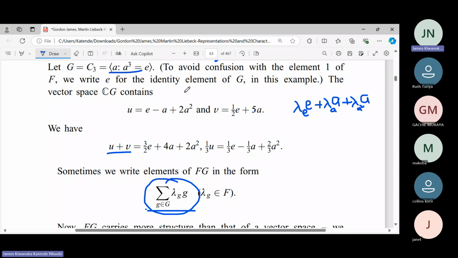So this is what the notation will look like. Instead of numbering them as lambda 1, lambda 2, and lambda 3, use the elements as the subscripts. That's all this means.